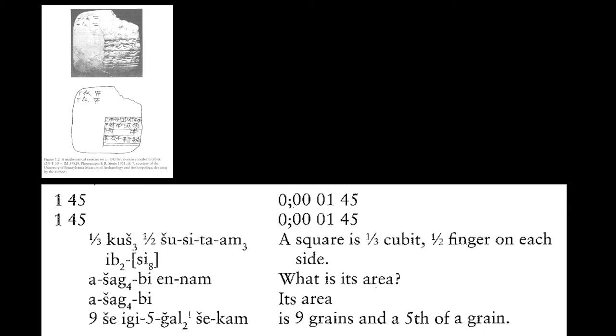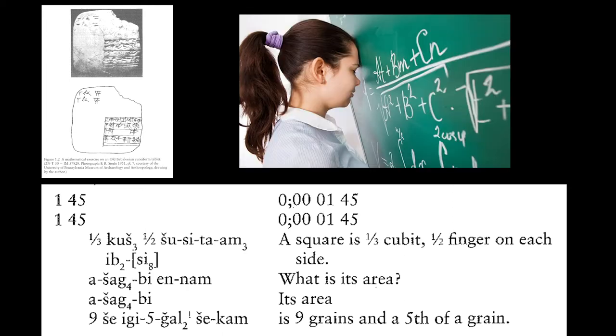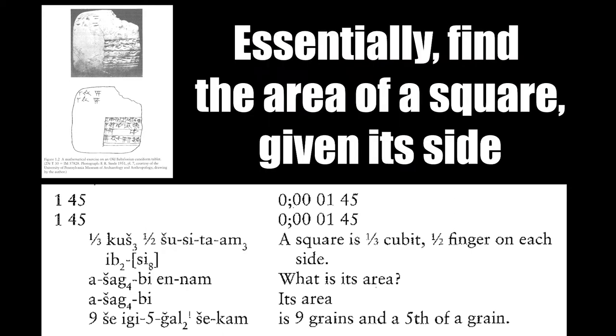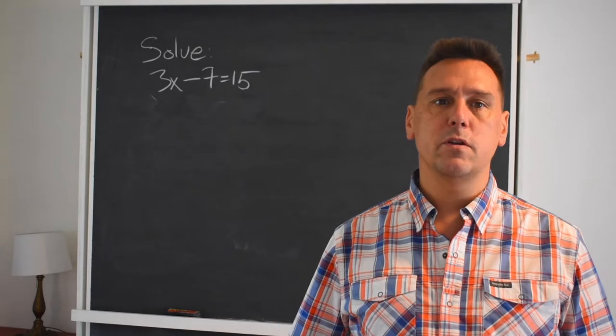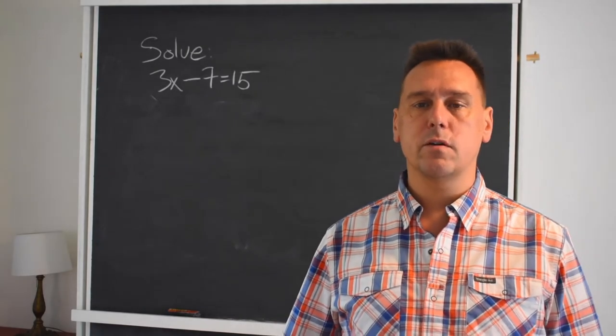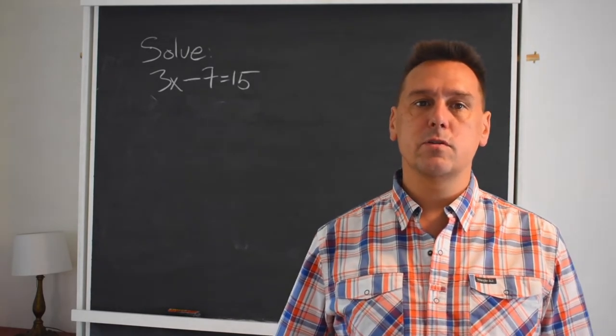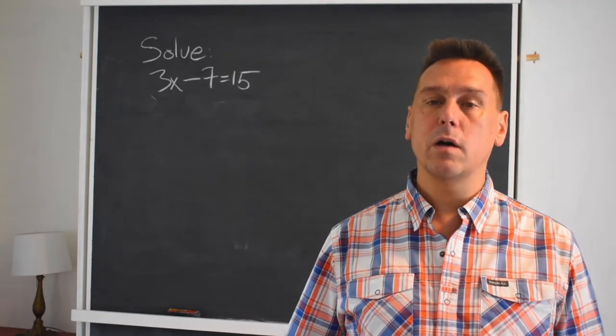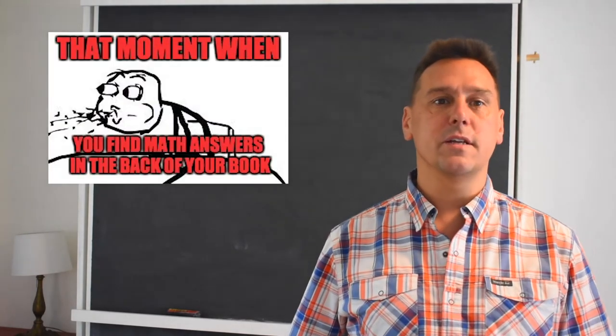This very old text is strikingly similar in content to what's in a textbook today that we might assign to a student learning how to do decimal calculations by hand. Mathematically, it provides the side of a square's length and asks the student to compute the area of that square. It shows a method to follow through on this calculation and the answer. A common way texts like these seem to have been used was to have the teacher write things out on the first side, and then for the student to reproduce the content on the back or obverse side, kind of like looking for the answer in the back of the book today.